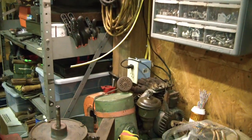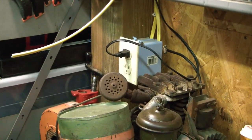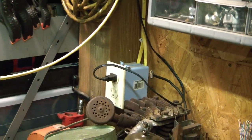And the wire is coming down here to this outlet box where I'll get the power for the lights. And I'm going to put in a double box so I can put a switch there for it.